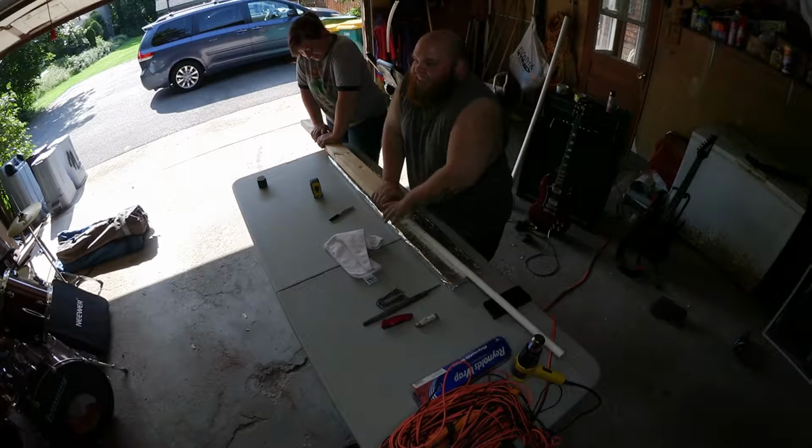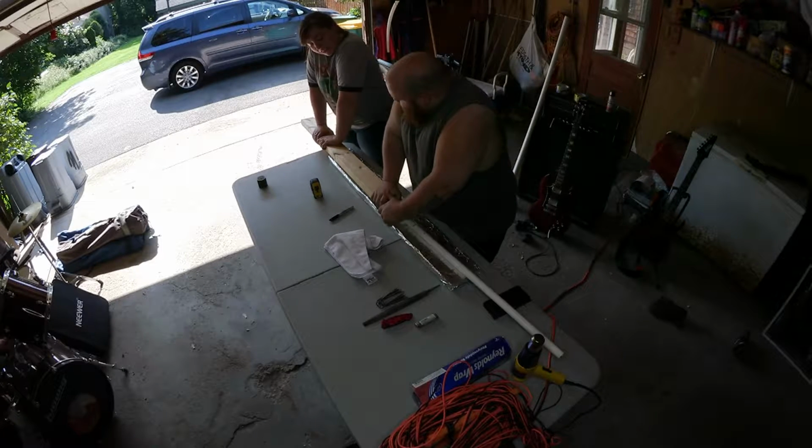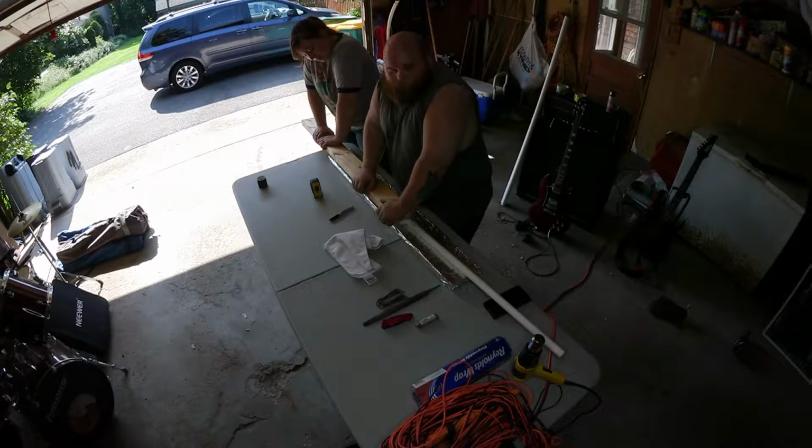Moral of the story. Alright, and then we have to hold this down, press this here until it cools. It has to cool enough to where it's no longer flexible, otherwise it'll just go back to being a round pipe. Nobody wants that.